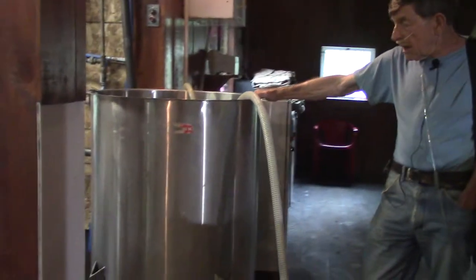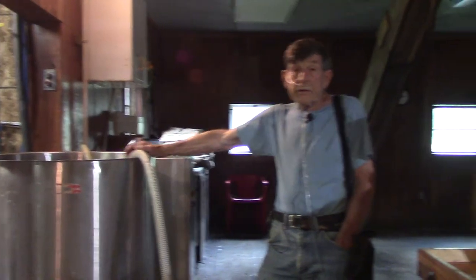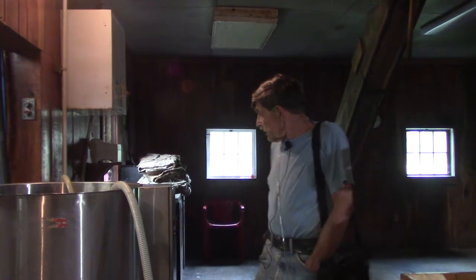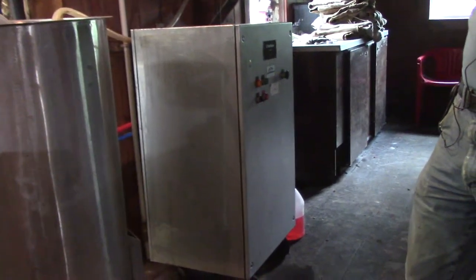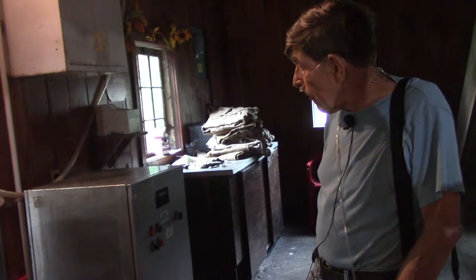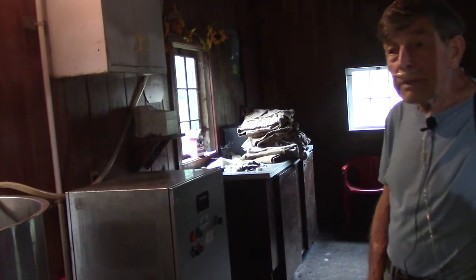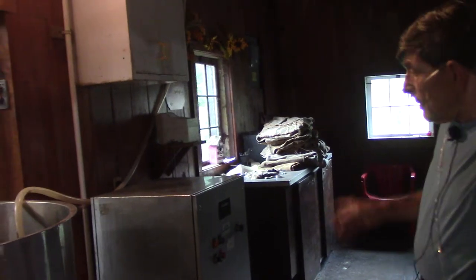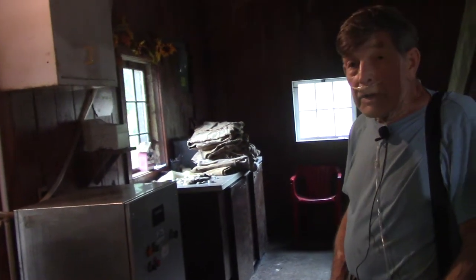Sound better? This processing system was required by the state if I was going to sell any wholesale cider, and it was necessary to get it. Expensive. This little machine was $10,000. That's the processor. It's an ultraviolet device that the cider goes through in a very thin layer, exposed to ultraviolet light, which kills the bacteria. It's particularly effective against E. coli, and that's what seems to bother the state inspectors. Then it is pumped by the machine up into a tank upstairs, which is a refrigerated holding tank, and from there it goes downstairs to be bottled.